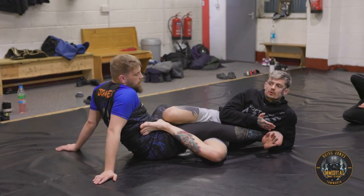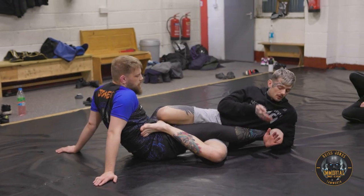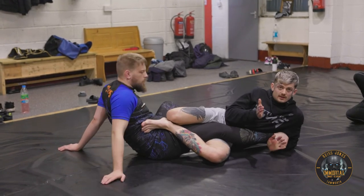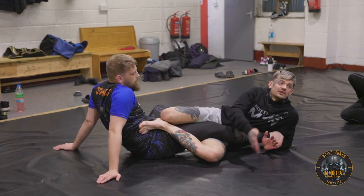So what I'm looking to do is arch my back as if I'm extending an arm in an arm bar, okay? And I keep this nice and tight. I rotate ever so slightly, hip in, and we go from there, okay? So that's pretty simple as far as heel hooks go.